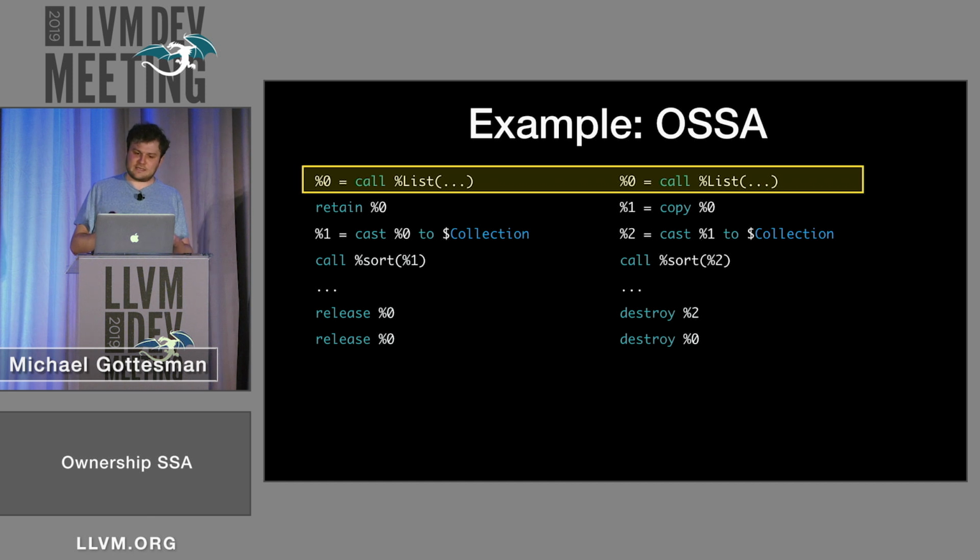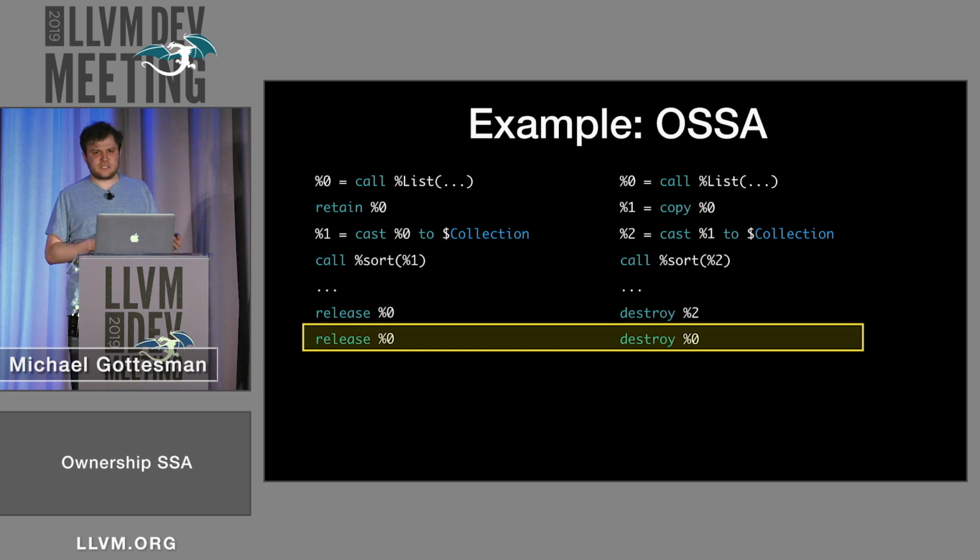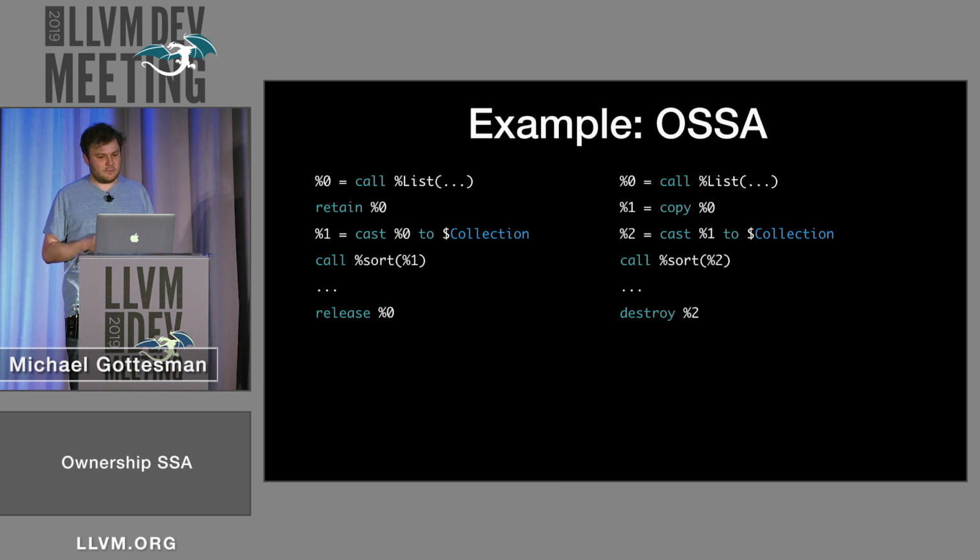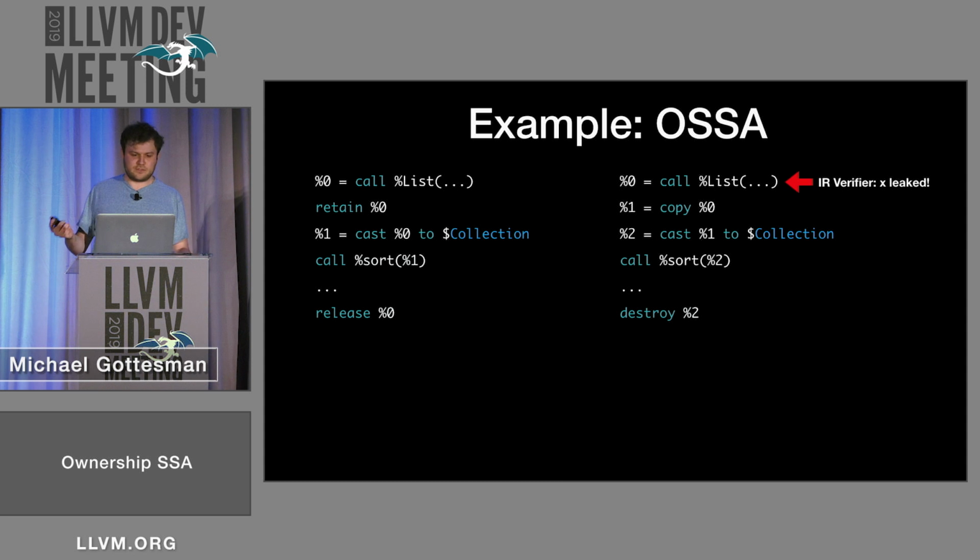Notice how in the OSSA version of this code, all operations that produce a new def by constructing or copying an object like X on the first line have results that are explicitly used by balancing destroy operations like our destroy on the last line. This property is enforced by the static verifier at compile time. So if we did not actually destroy X, the IR verifier would look at %0 and see that %0 did not have any direct users that destroyed it, and then emit a nice diagnostic saying that X was leaked. In contrast, in our non-OSSA example, we would just silently leak.